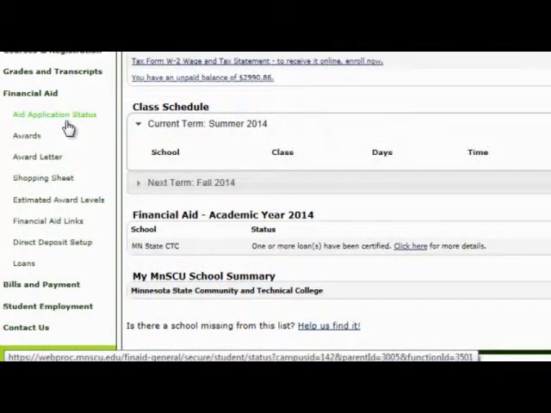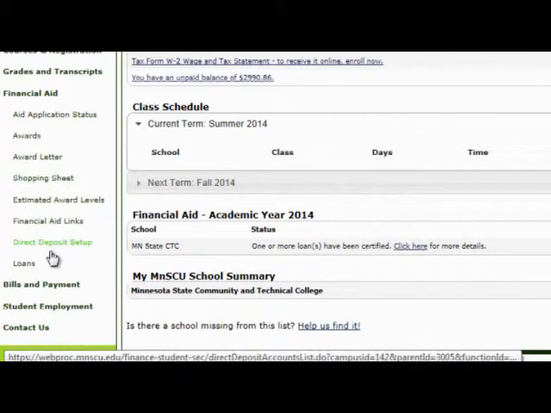Another category is your award letter. When everything is done, your grants will be in place once you have an award letter, but you'll still need to do additional things if you are going to take out a student loan. All students are eligible for at least $5,500 in student loans by completing the FAFSA, no matter what the income level. Once you have gotten into your award letter, there will be instructions on how to complete a loan.